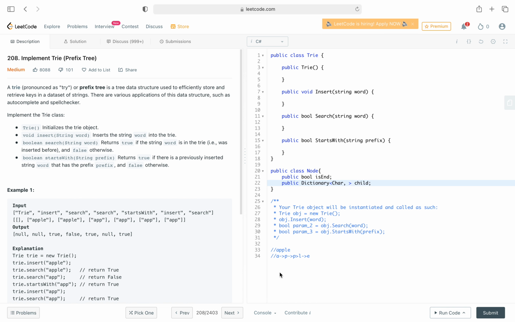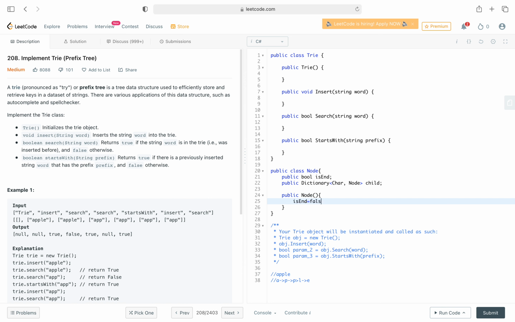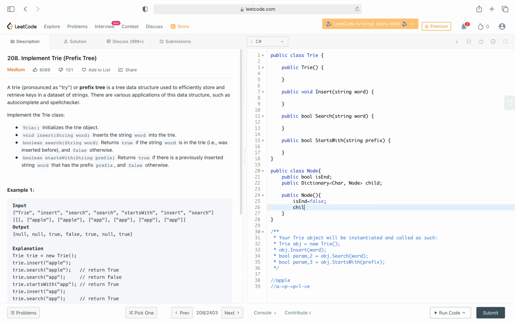For example, if I have p, we will save p and then its node, and then p again and its node. In the constructor, we will instantiate isEnd equal to false, and children is going to be a new Dictionary of char comma Node.